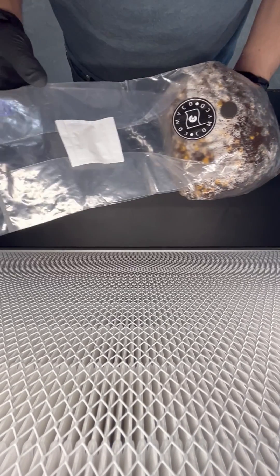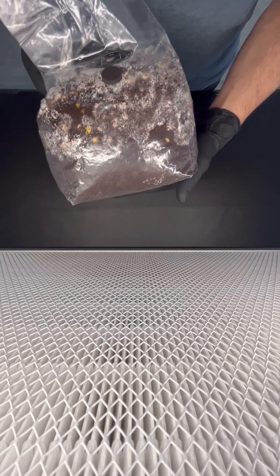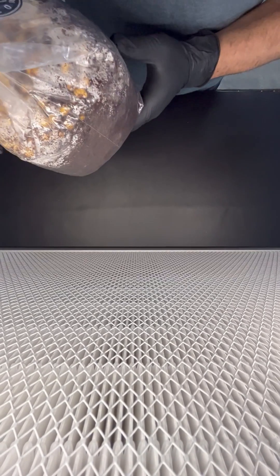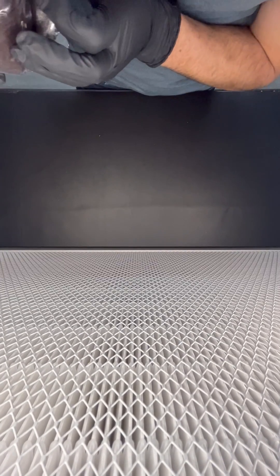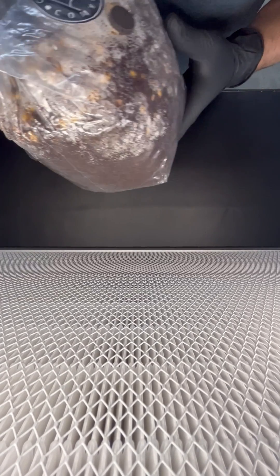Hey what is up guys, just want to do a little show and tell today with this all-in-one grow bag here. We've got our core and corn in here. Most of the time it comes with core vermiculite, this one happened to not have any vermiculite, but still you can see it's doing extremely well.